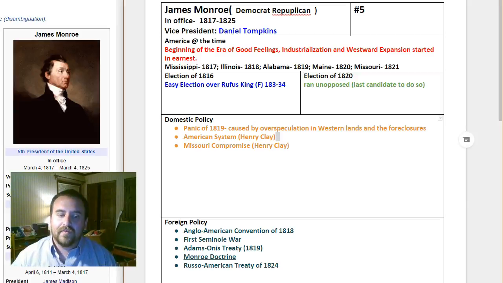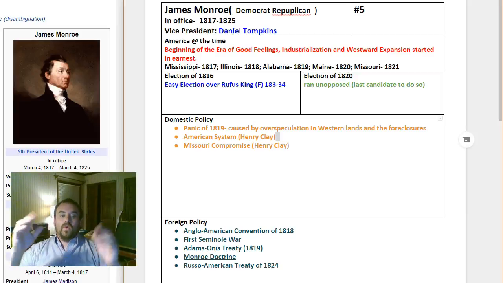We're going to give up some of the territory that we claim to allow Spain to have their Tejas region, later will become Texas, shored up. In the end, we're going to get that too. So, yeah. But that's the big thing, is we're going to get Florida during James Monroe's administration.